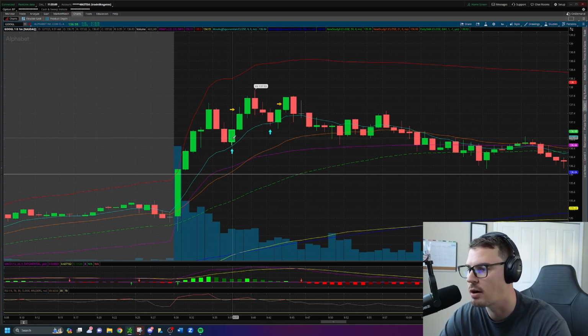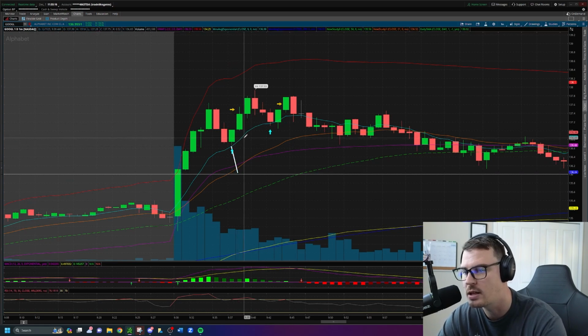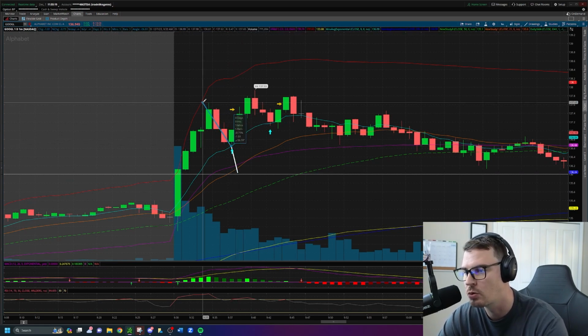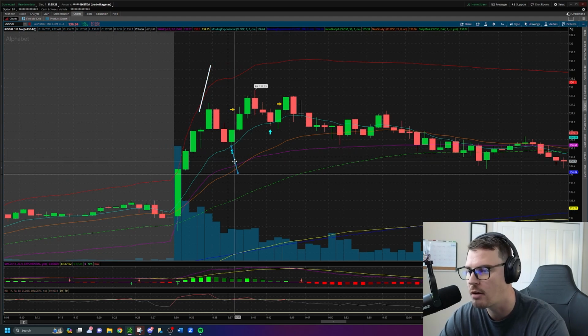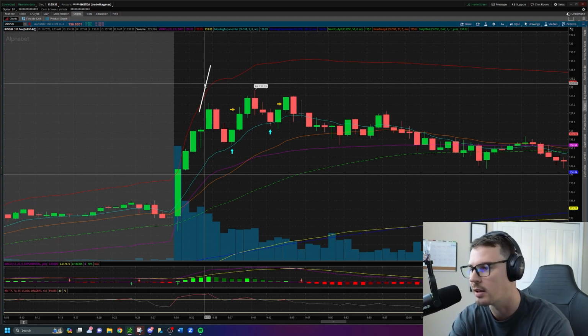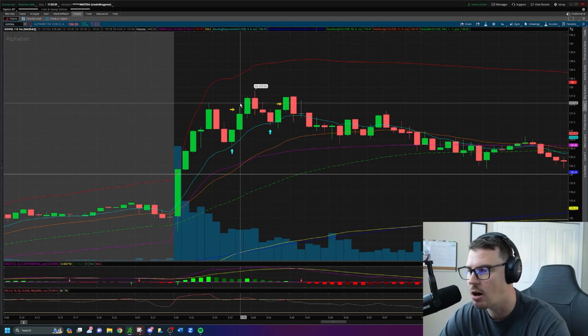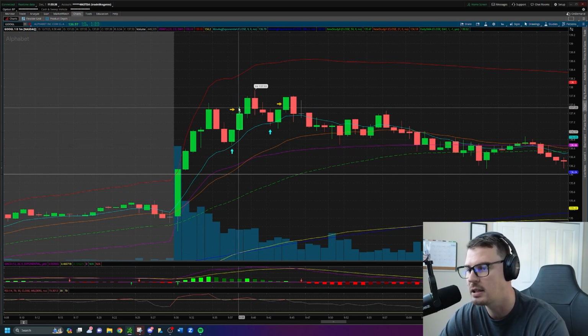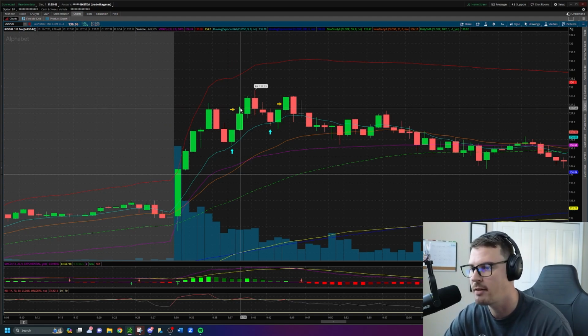So why not take the profits when they're offered? But if we look again at the risk amount versus the reward amount, here's your risk amount down to 136 versus your potential reward, which is going to be up to the high of day, maybe even a break of high of day slightly. This is our reward amount offered versus the amount of risk. And you can see it's almost double there. And that's exactly what we like to look for when we are taking our trades. So 20% gain offered on Google. Entry here, exit there. I don't have typed alerts to show you that are time stamped because, again, we were trading live with the team.